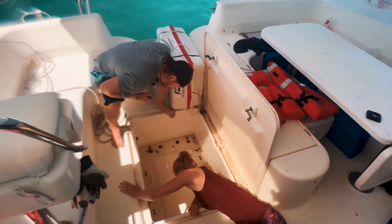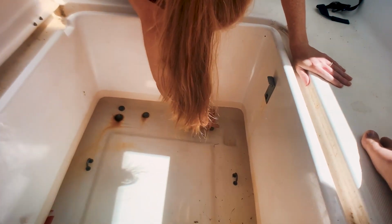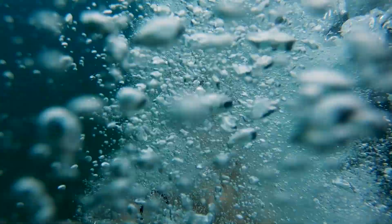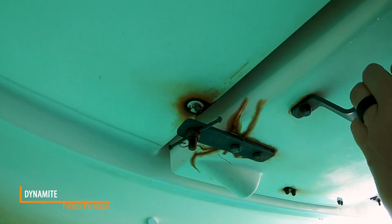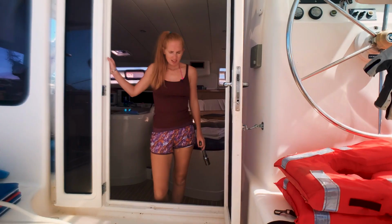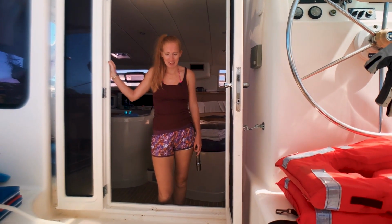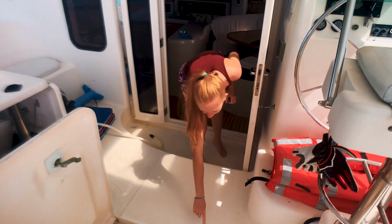Actually, this view doesn't help at all, because the bar goes along here through this wall and bolts onto the boat the other side of it, so we can't actually see it from here, but you can see how much it's moving. And it shouldn't do that. It's really hard to tell just from looking at that cupboard. I don't think I can see far enough. I think I can see to about here. I need to be able to see to that bit.